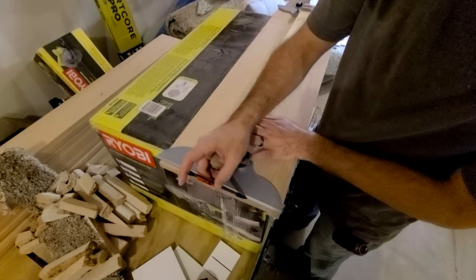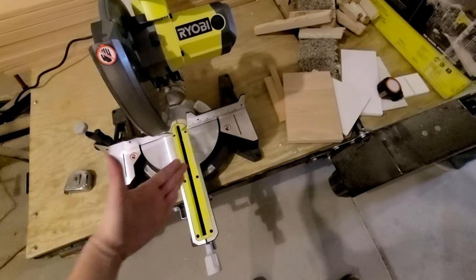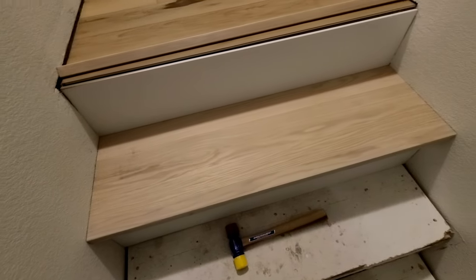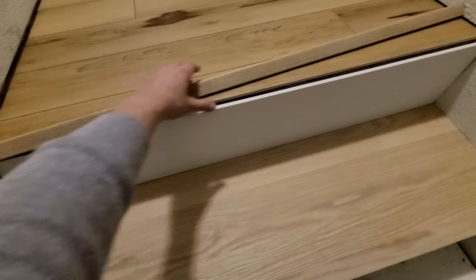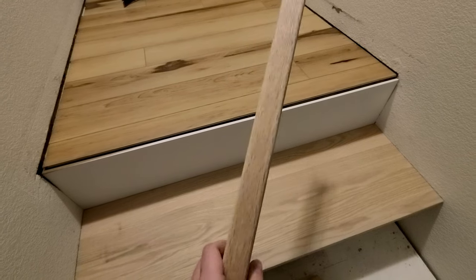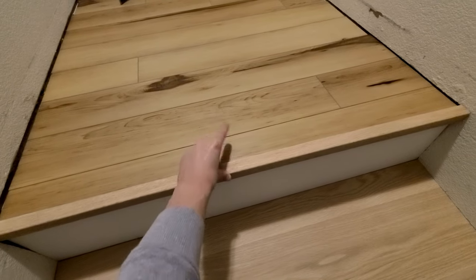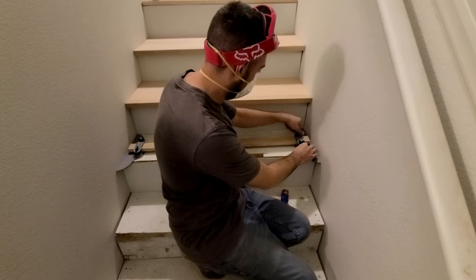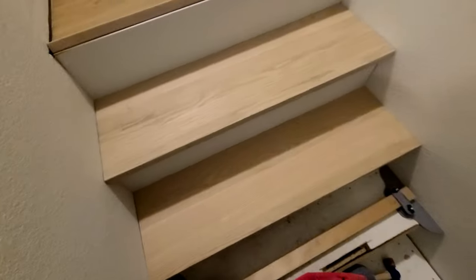He puts the tool on the tread and as you can see the walls aren't straight, so he gets the angle and adjusts the saw to cut it. Just like that, the tread is in — we had to angle both edges just a tiny bit but it fits like a glove. For the very top platform, wood flooring is much thicker than LVP, so we ran our flooring all the way out and used a square L-shaped trim for the top stair to transition well with our flooring. This tread tool is a life saver — all of these have been slightly angled on the edges and look how tight they are because of this tool. Definitely need that if you're doing wood stairs.